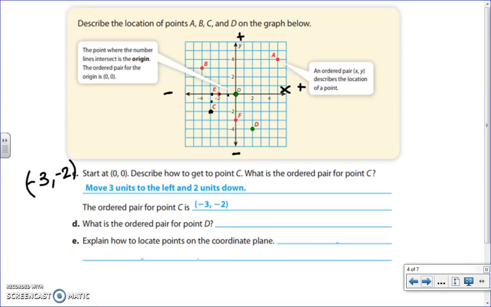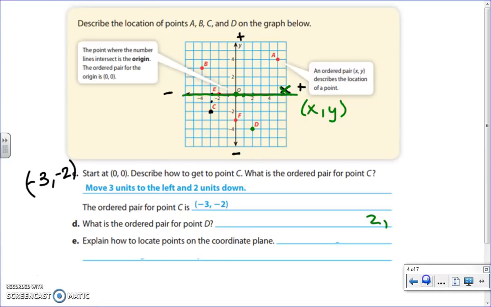And I'm going to talk about my right and left side movement first, the X first. It's always X and then Y. Always that order, alphabetical order. We call it the horizontal axis and then the vertical axis. So if I'm going from 0, 0, I want to talk about this axis first. So I'm going to go 1, 2 to the right, or in the positive direction, so 2.